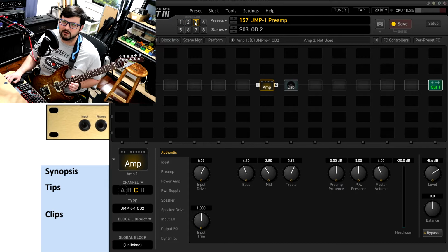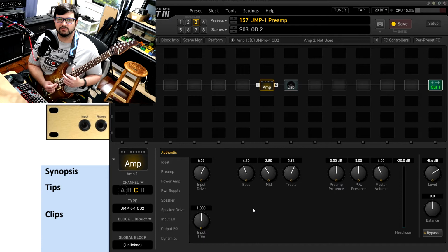So, let's check out OD2. Now, this is going to be the higher gain one. Same thing like on OD1, I'll just play a little bit and I'll cycle my pickup position.